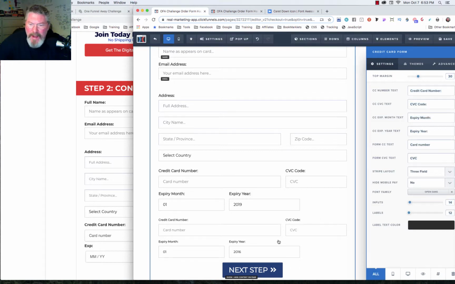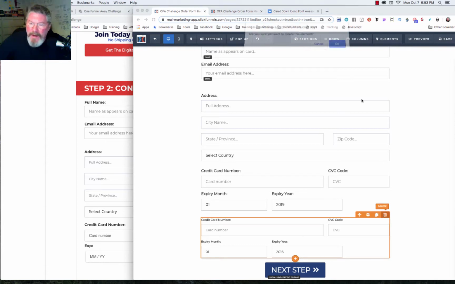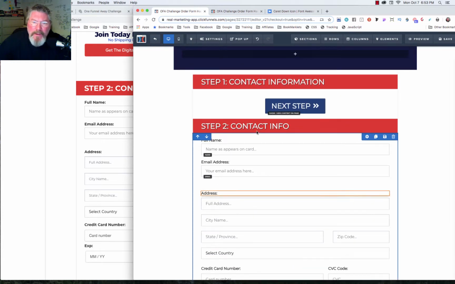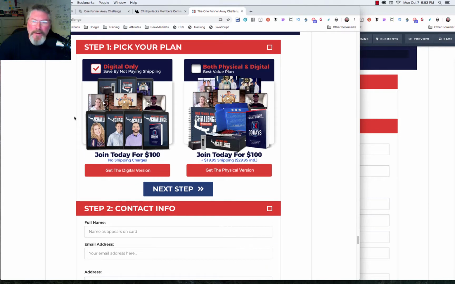So I think for right now, you can see obviously that there is a difference there. So when you get this template, if you want to change that, obviously feel free to do so. But for some reason right now, it's not letting me. So now let's go back up to the very first top section, because that's the important one.